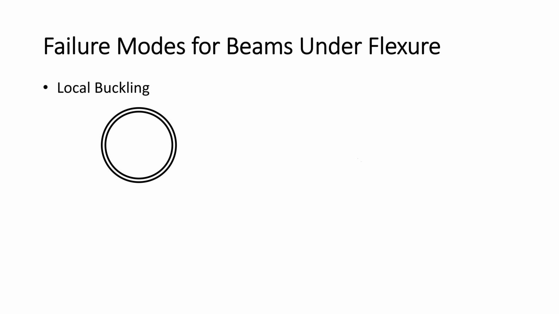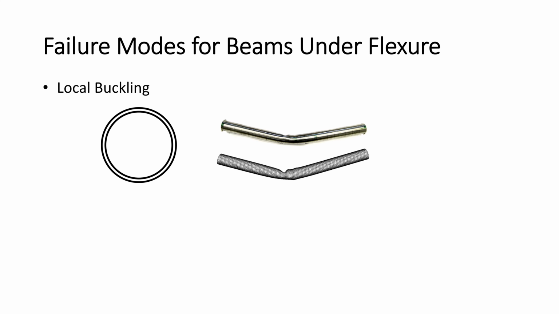Because there is no clear distinction between flanges and webs of round hollow sections, the following mode of failure is called local buckling. But in fact, this happens for the exact same reasons as flange local buckling. When the hollow section is experiencing a bending moment, one of its sides will be under compression. This will result in the failure mode we see in the middle, which is also represented in a finite element software. To further understand what happens, let's zoom into this region.